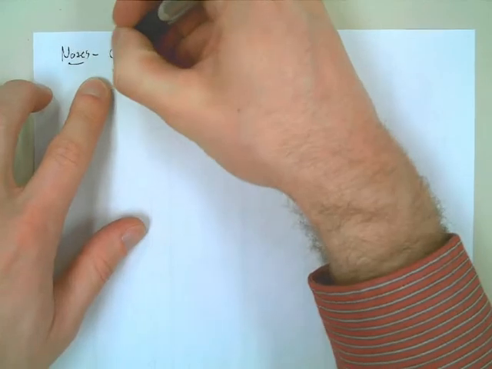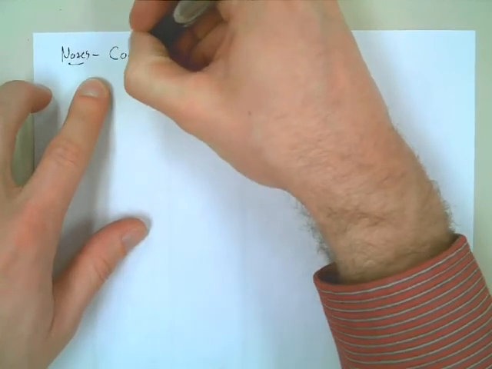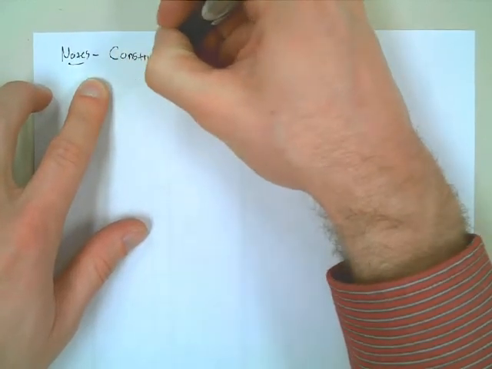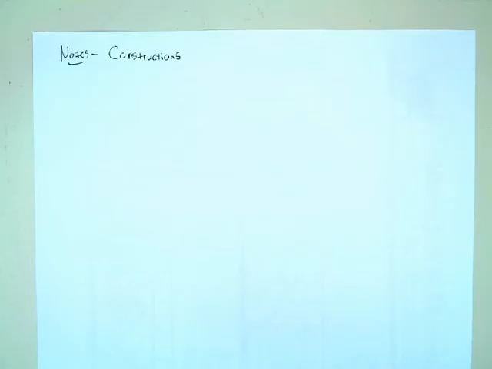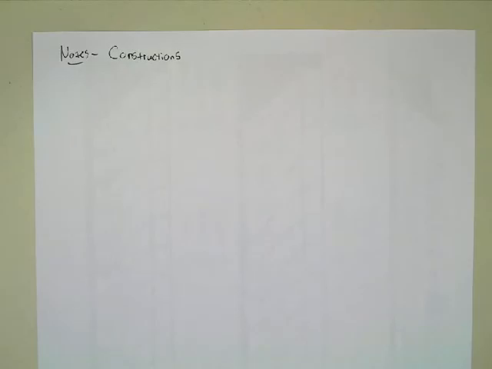we'll call this constructions. And don't forget, you will have this sheet available to you on your first quiz. So if you're afraid you're going to forget how to do some of these, don't forget you'll have your notes available to you, so you can look at it and see what you did exactly.